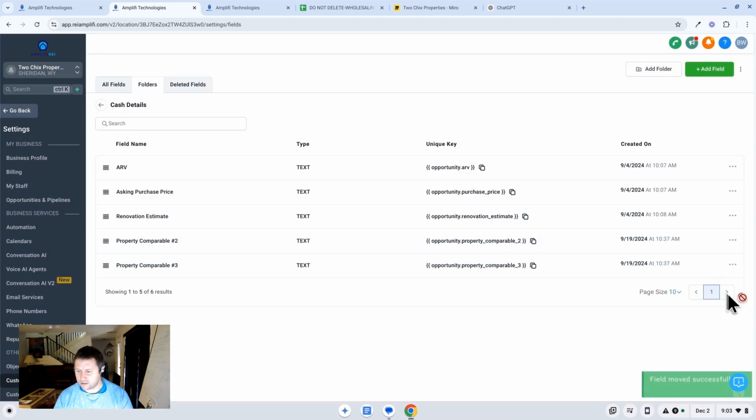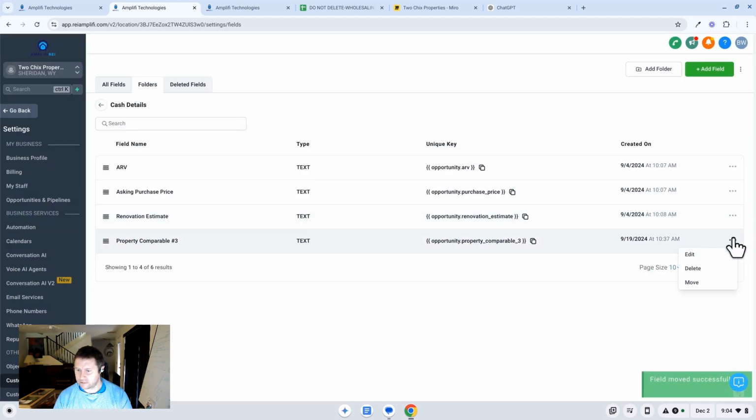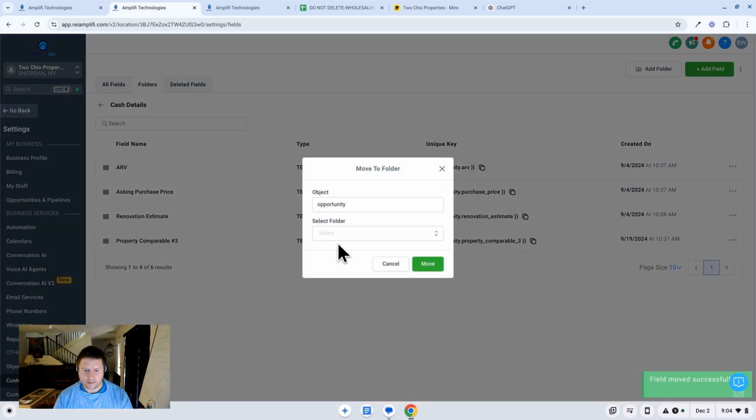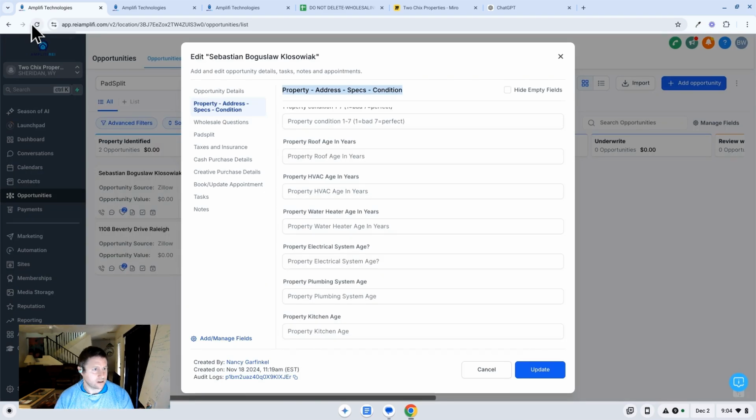Move. Number 2. Move. ARV, asking purchase, renovation estimate. I feel like we're gonna have to add some more.